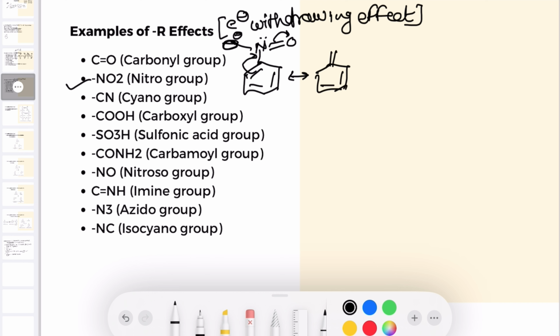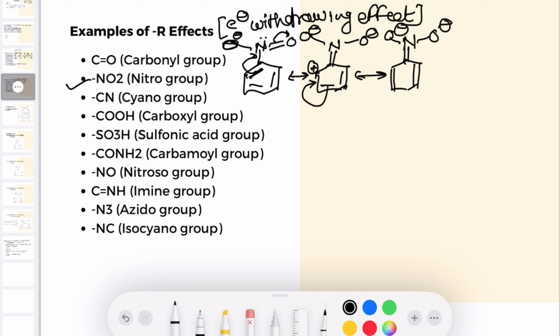Then what happened, these bonds remain unchanged. This is the original bond, this is the newly formed double bond, this is nitrogen having O minus and O minus. Here a positive sign is there because an electron deficient carbon atom is formed. Then to balance this plus charge, this bond goes here and the next structure is formed like this. Here a double bond is there, here a double bond, the remaining groups are unchanged. Here the positive charge is at the corner of the para position with respect to the NO2 group. Then to balance it, this goes here and this structure is formed.